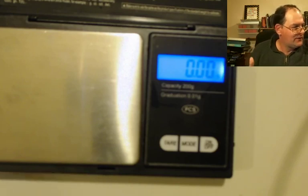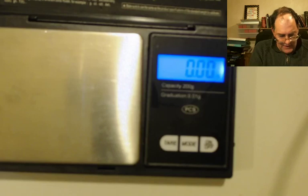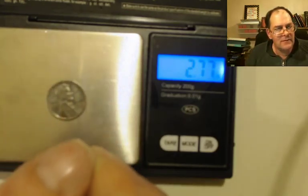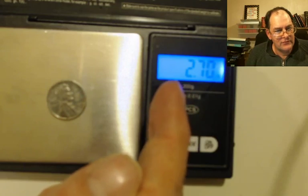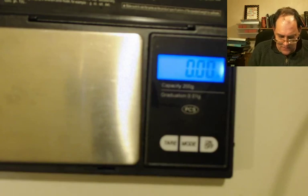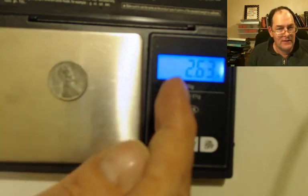Have we got a flip here? All right, I'll just put it in the pile here. Now let's see if we can find a small one. Let's see. 2.720. It's getting lighter. Okay. We need a really, really lightweight piece.